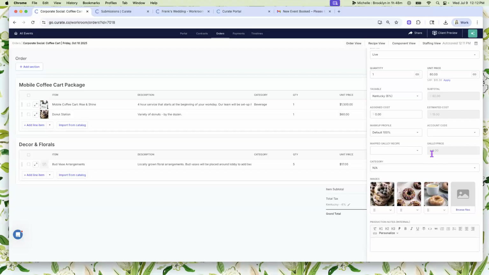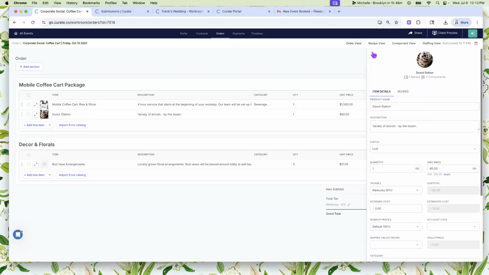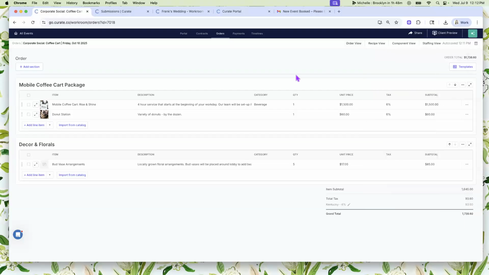It used to make you confirm that you wanted to delete each individual image, which I know slowed down some processes for some folks. So this is where we landed: being able to quickly remove photos, but if you accidentally were moving too fast, you can still recover them and pull it right back in where you needed it. So, lots of exciting updates happening within the workroom.